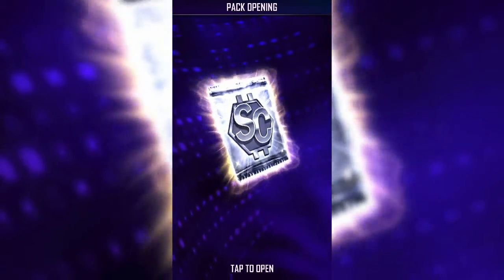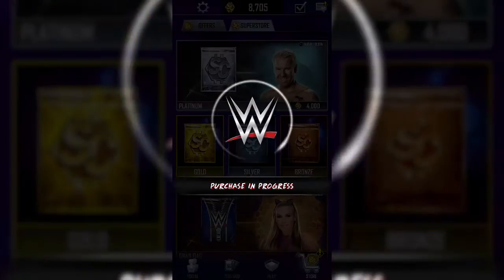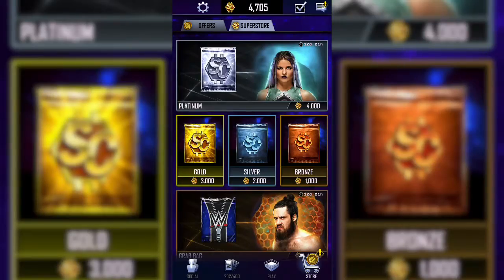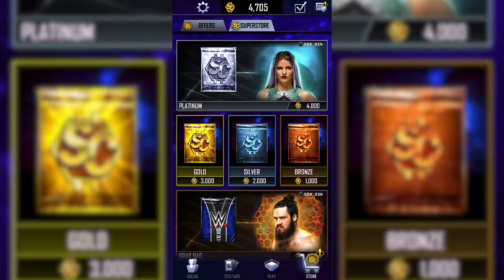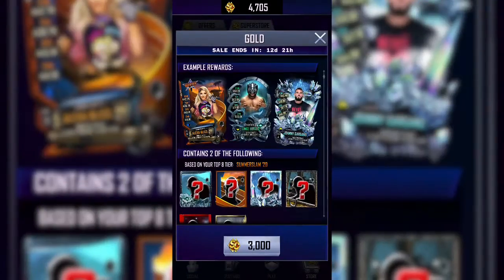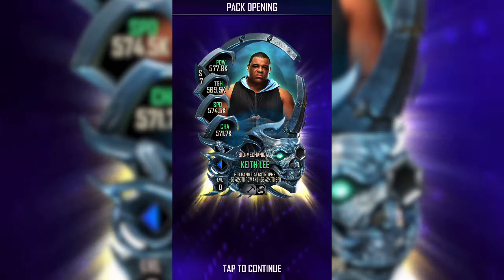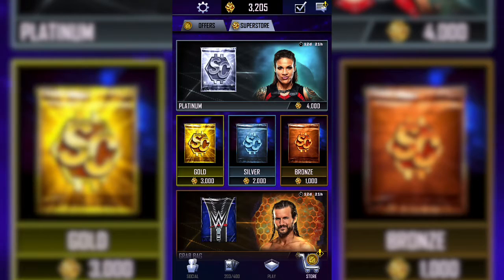Check out a Platinum pack. Let's see what we get. Just a couple of Royal Rumbles, okay. One more. Royal Rumble in 36. Should we try a grab bag? Yeah, let's do it. That was a better chance to get. Sweet. Biomechanical Keith Lee. All right. That's going to be my best card now. It was just 1,500 coins.